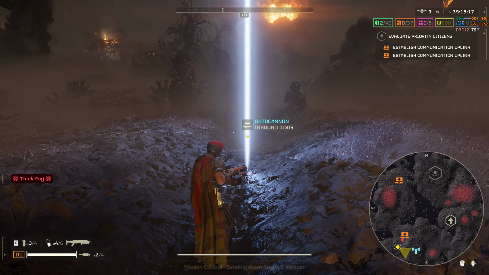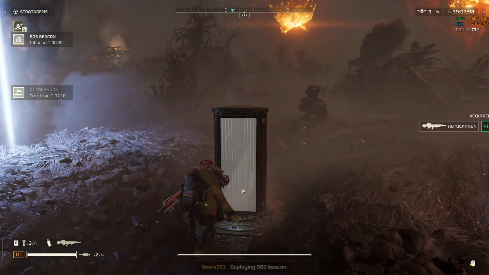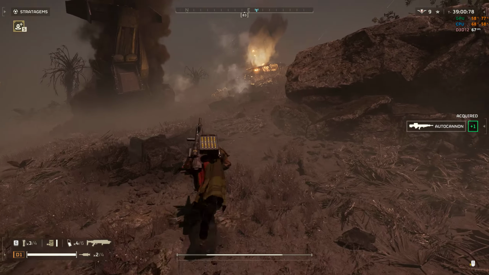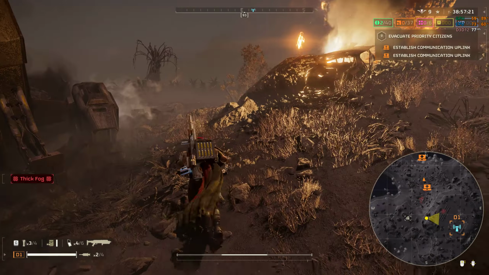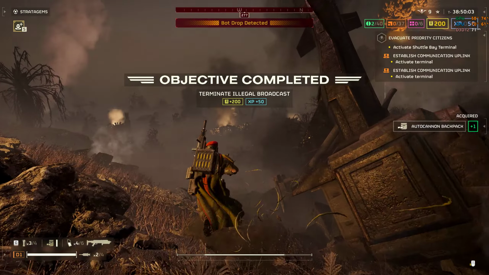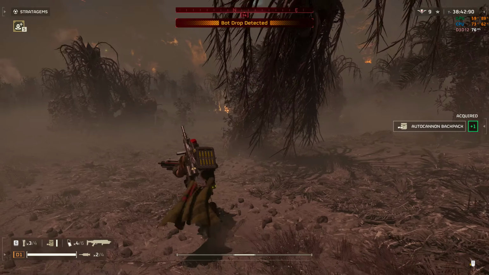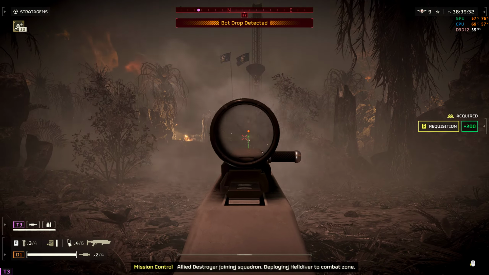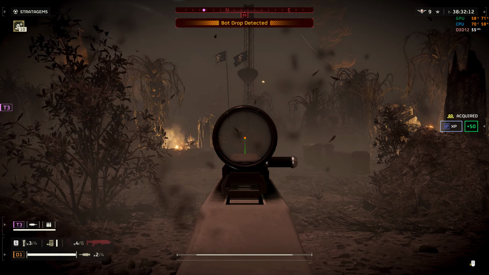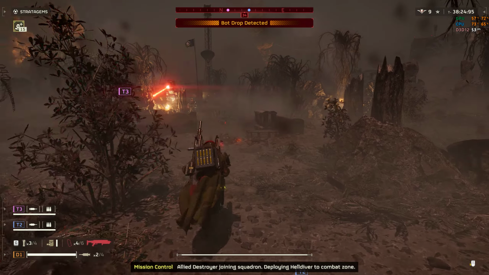Sending down support weapon. Dropping a pin. East. 100 meters. Deploying SOS beacon. I guess. Allied destroyer joining squadron, deploying really heavy firepower. New mag! Sub objective in your vicinity. Allied destroyer joining squadron, deploying Helldiver to combat zone.